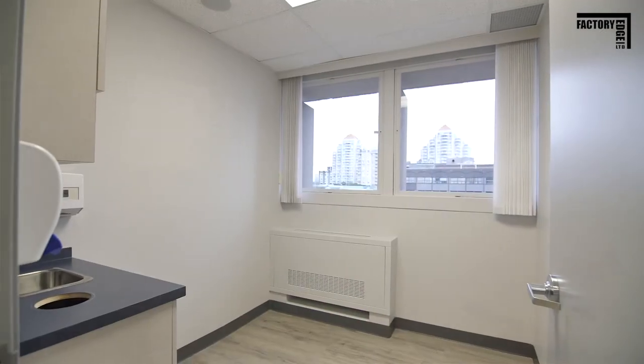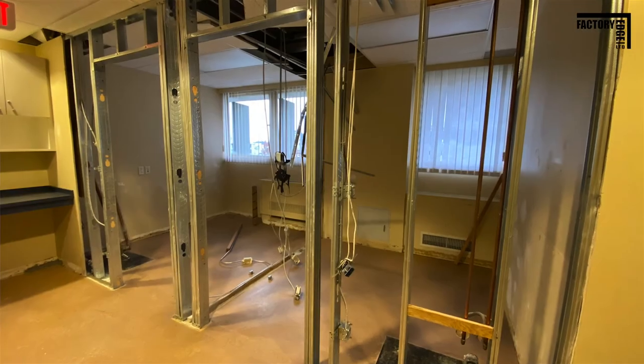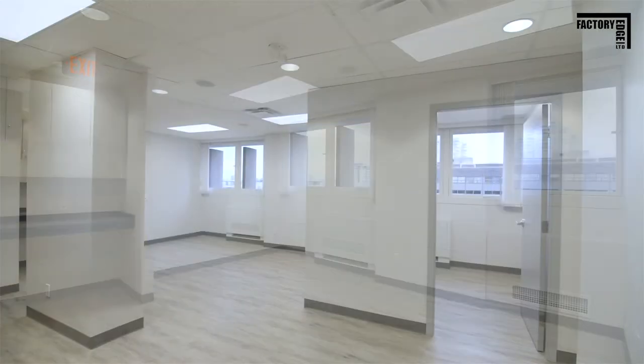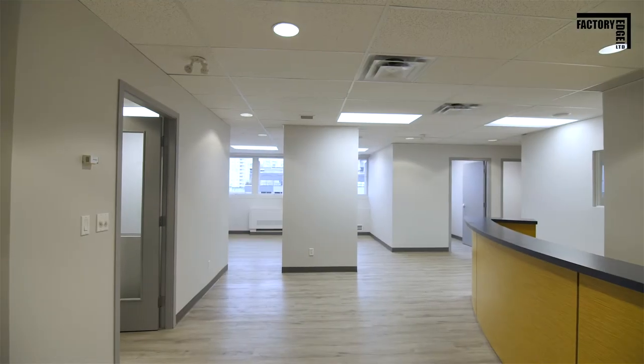Over here we actually had two private rooms here and two private rooms there. They don't really have a need for a lot of private rooms, so I said why don't we just keep two of those private rooms and open this space up as well. This will allow a lot of natural light into the space and give you a good open flow throughout the front part of the clinic.